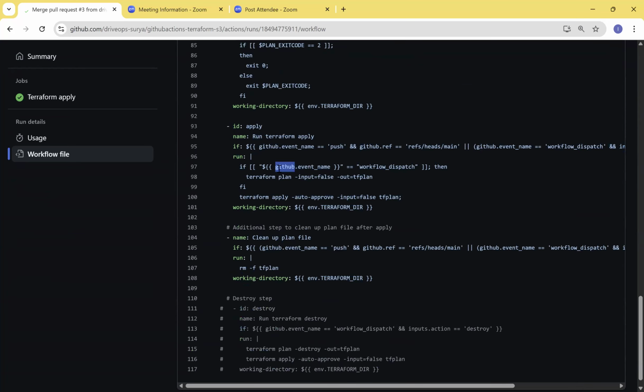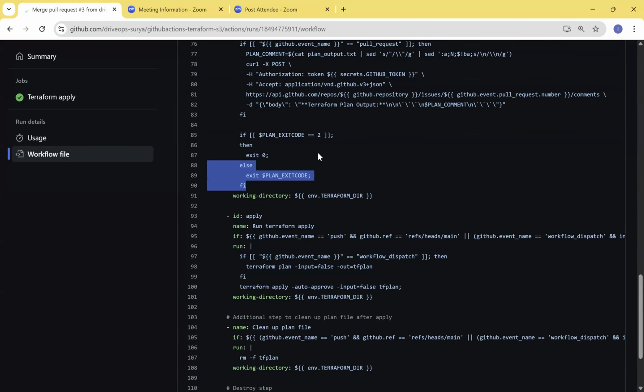Even though the plan is skipped, we also added another condition here: if the event type is workflow dispatch, then the plan should run. So from this plan, it is able to run the apply command. We manually triggered the workflow, so this condition is met.